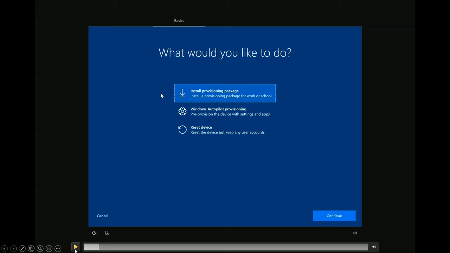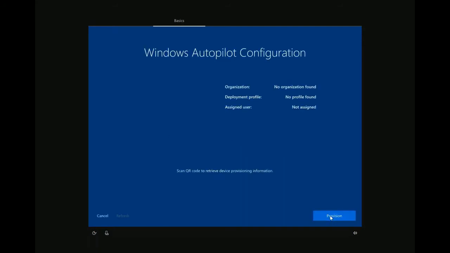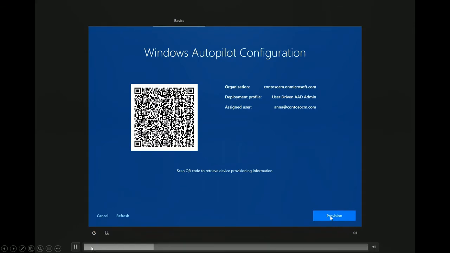A couple things to keep in mind. Notice I'm not going to sign in with any credentials here. The assumption is that I am authorized to do this. I hit continue, and it's going to pull down all the bits and take the profile that I've created and apply it to this device. As it figures out what it has to do, the first thing it's going to do is pop up a barcode. So if you're deploying many devices, actually it's a QR code, there it is.